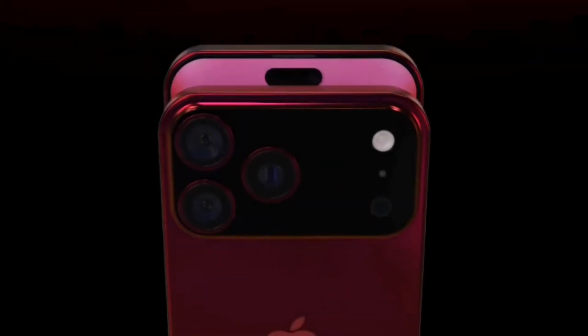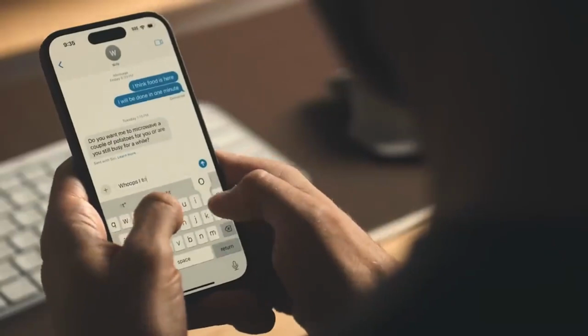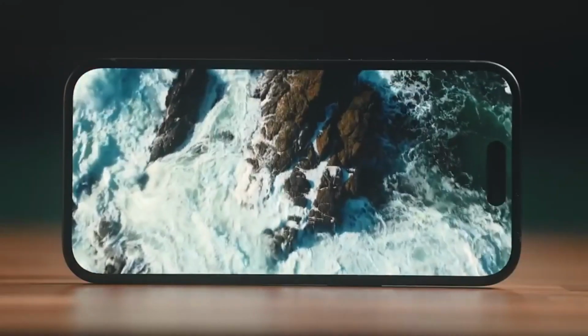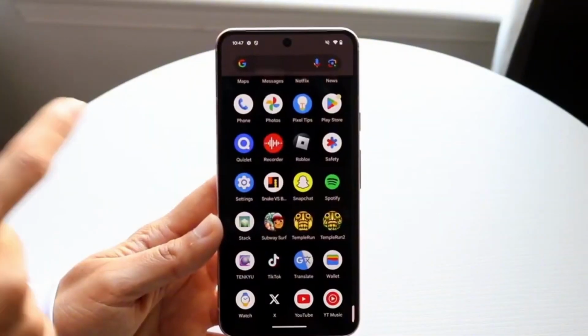The iPhone 17 Pro design leaks have stirred up quite the debate online. When initial rumors hinted at a horizontal camera bar similar to what's seen on the upcoming Pixel 9, excitement quickly built up. It felt like Apple might finally be shaking things up in a meaningful way. But those hopes didn't last long. The latest renders tell a completely different story, one that's raising a lot of eyebrows.